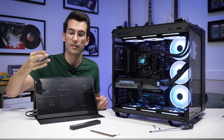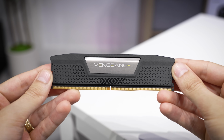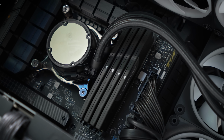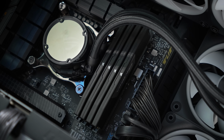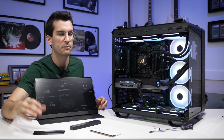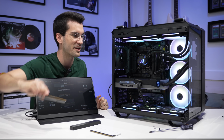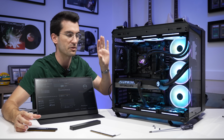Again, physically it looks fine. There's nothing else I can really do here though. This is probably gonna be up for a return or a refund, maybe a replacement, since it is still under warranty. It doesn't make a ton of sense to replace the entire kit, seeing as though 3 still work. You can run with 3 sticks. It is a bit weird, but you could always just deal with 3 in the interim while the 4th is being replaced, and that would just be a simple swap in. It's not gonna require any heavy system disassembly or anything. Just pop the new one in once it arrives. But for now, I think that he's gonna be okay with 3.